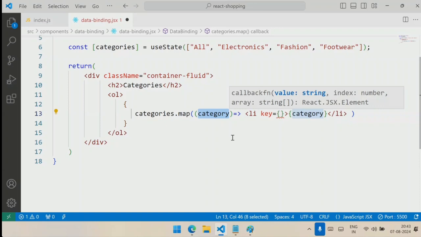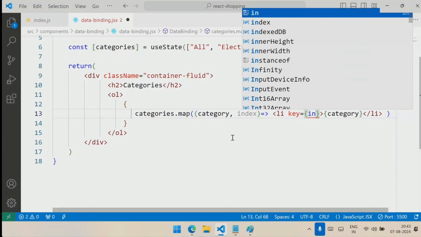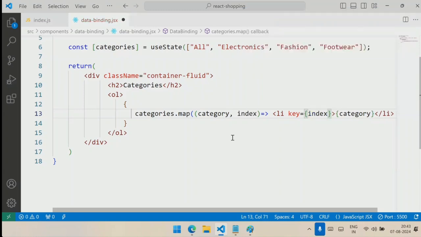What is the advantage of this? At which index, which item is there? It is easy now. Based on the index, we can delete any particular item, or modify any item. If the same item is repeated, how do you know which item, which place? For every item, we need a unique reference. For example, you are creating a table. In that, 10 rows will be there. You will not design 10 rows. You will design only one row and it will repeat 10 times. And in every row, there will be a delete button.